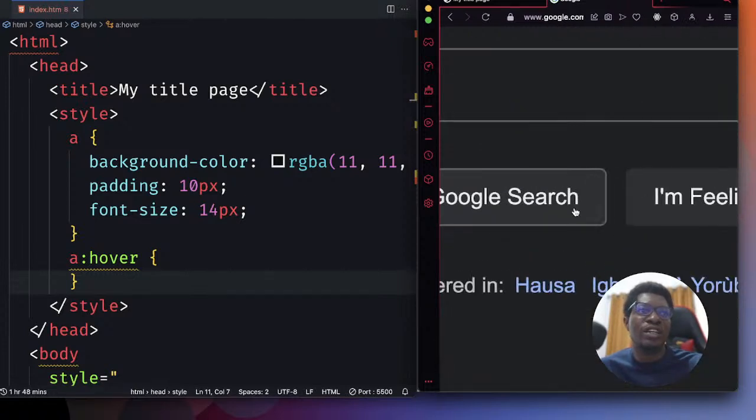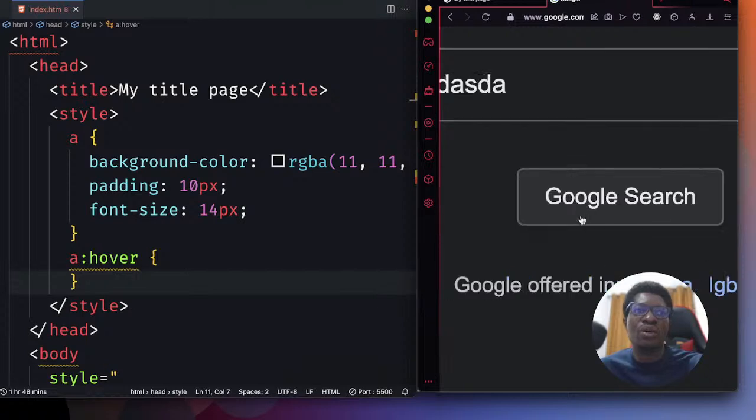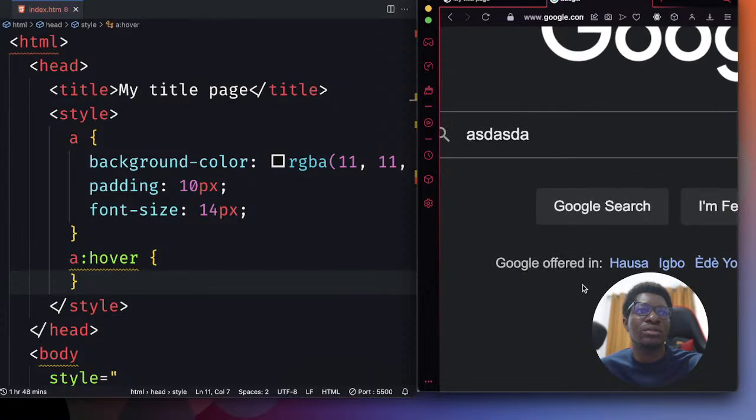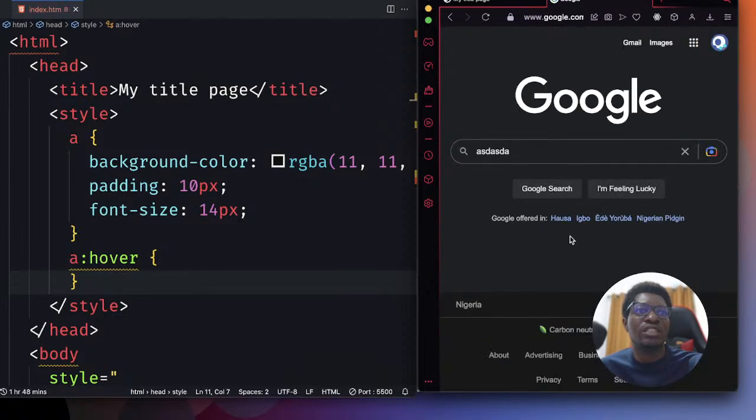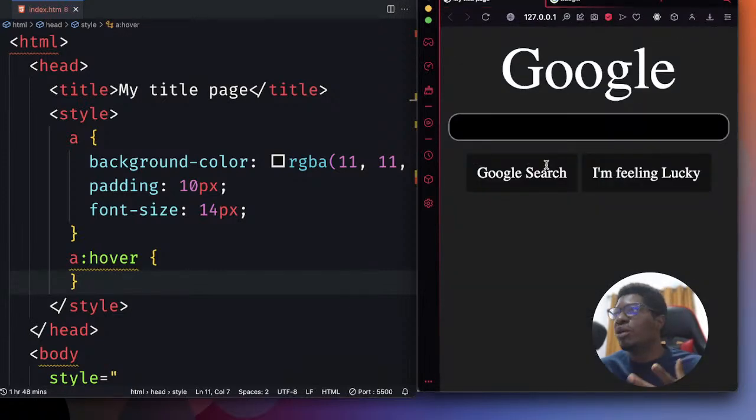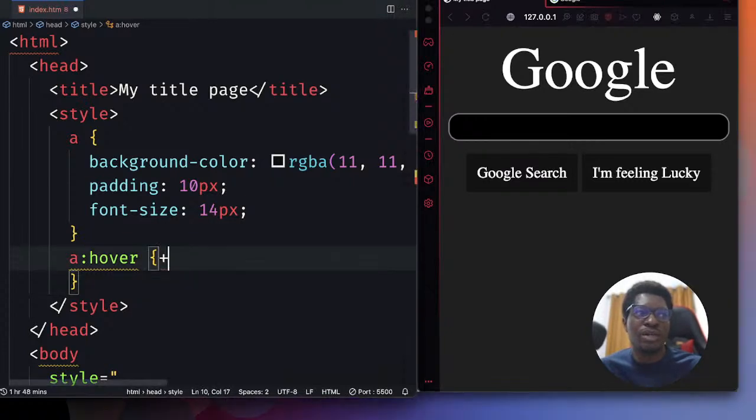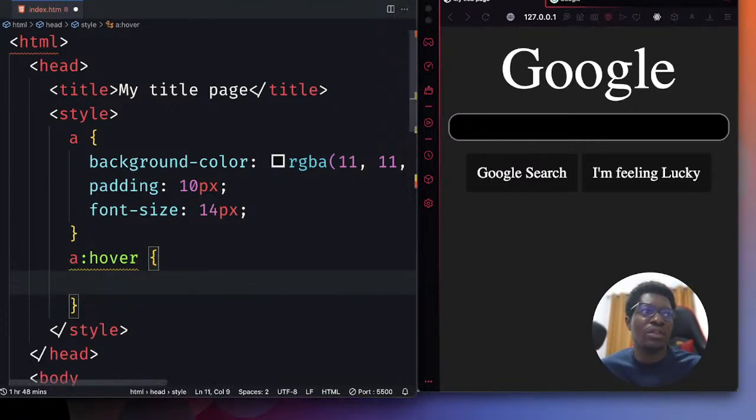You have to be very specific on what you want to achieve. So we want this effect to happen. What is responsible for that effect is the system is introducing a border. So immediately you take your mouse over it, what do you want to happen? You notice this attribute that we have that's called hover.